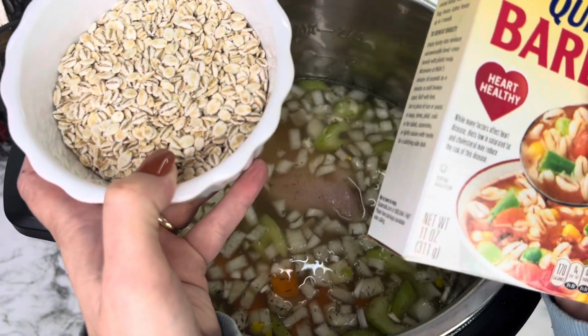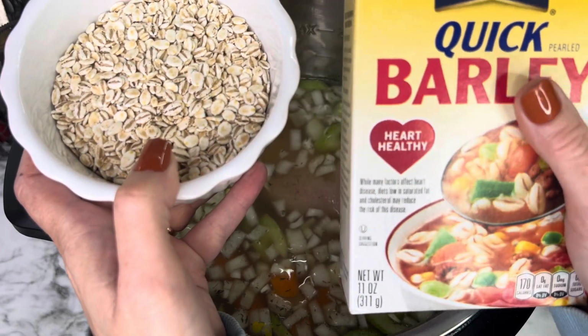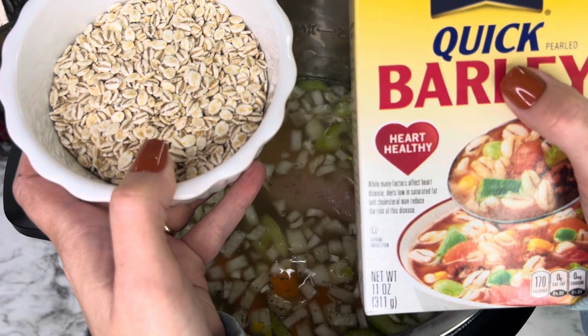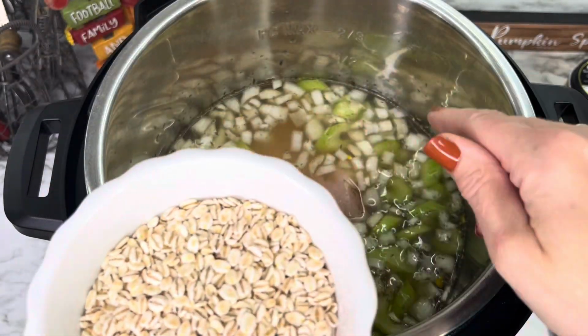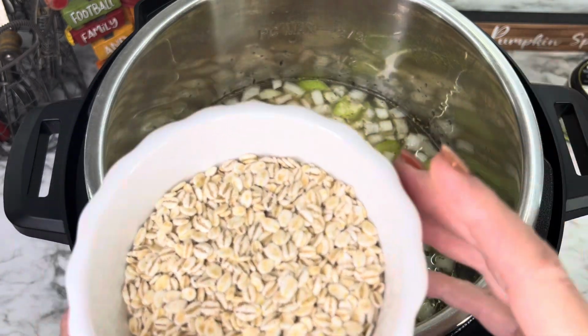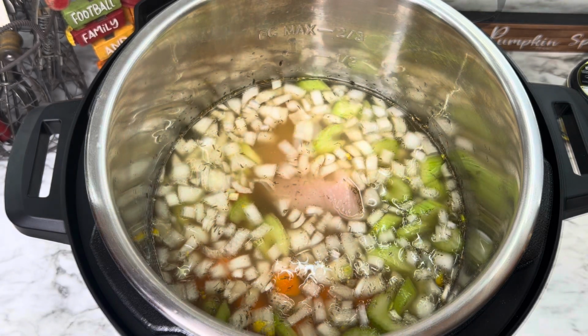If you were adding a medium barley that takes longer to cook, and not the quick barley, you would add that in now. But since, like I said, this would end up being too mushy if I added it under pressure, it'll only take me 12 minutes or so to cook it once this is done.